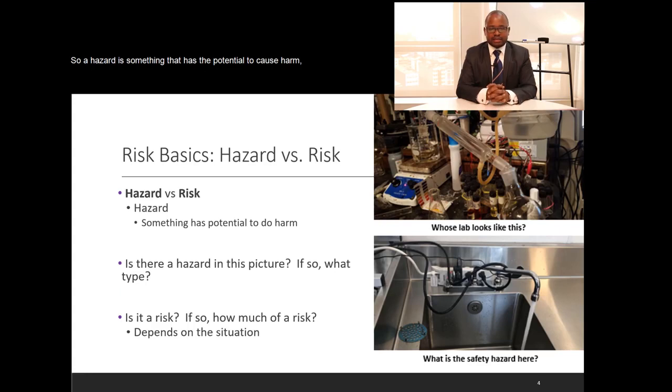A hazard is something that has the potential to cause harm. Hazards could be a cable on the floor, or a chemical put on a bench. These two have the potential to do harm. Someone can trip over the cable. In the lab, someone could knock off the chemical from the bench. Now, a hazard is not a risk, because risk involves the situation or the environment in which the hazard is. A bottle on a table where there are no people really does not pose a risk to anyone. But a bottle at the edge of a table in a busy laboratory is a risk in that it can easily be knocked and harm someone if it spills. So the situation or the environment in which the hazard is leads us to defining a risk.